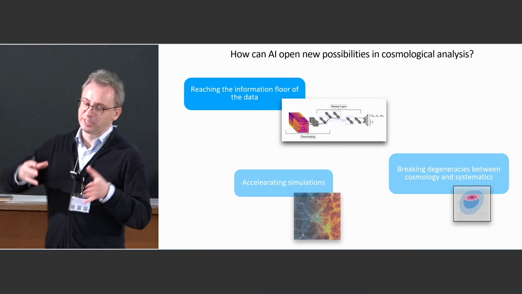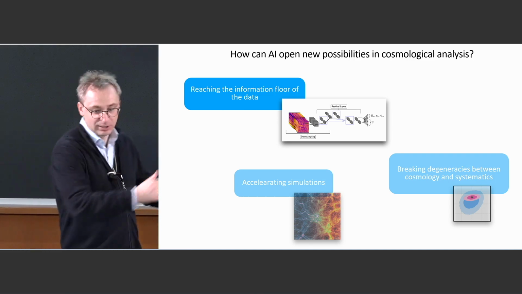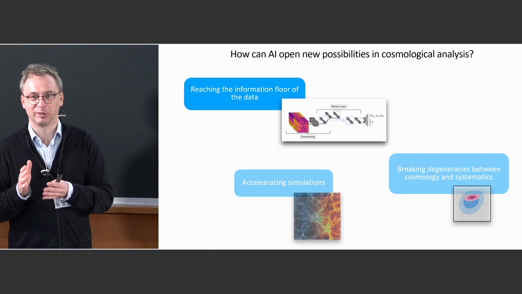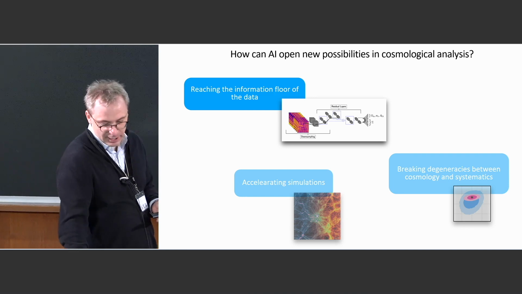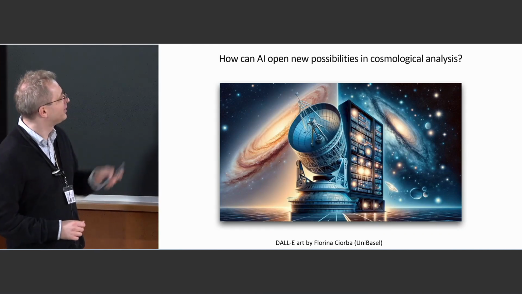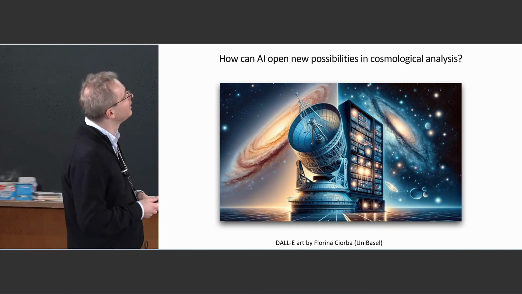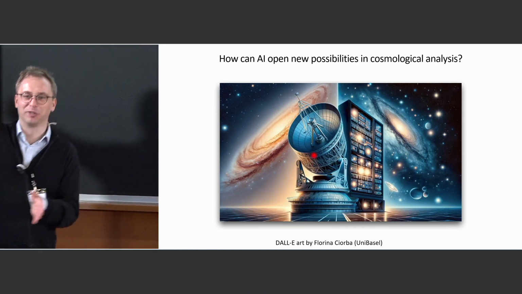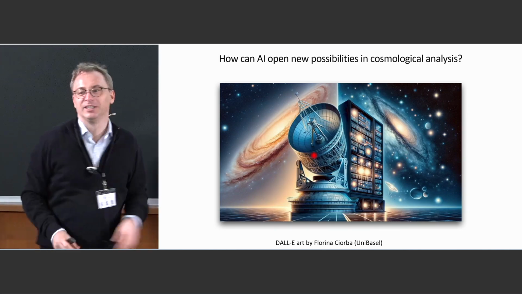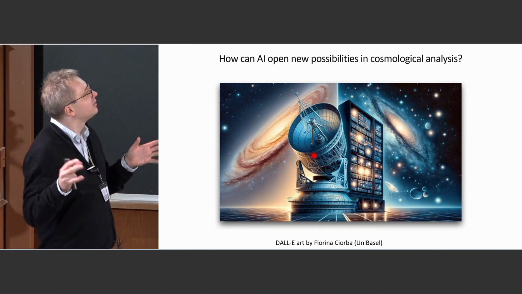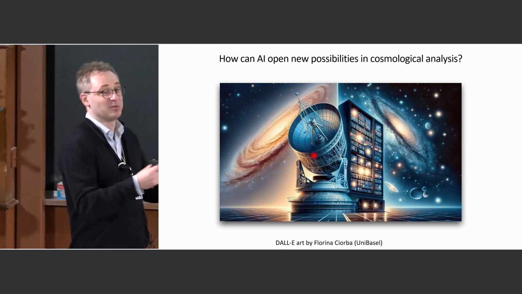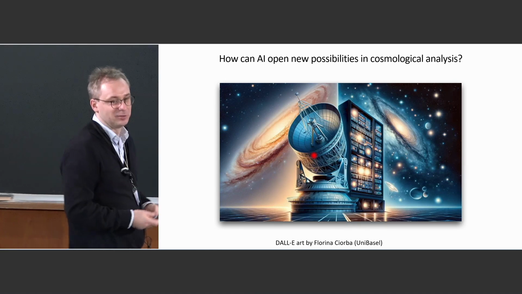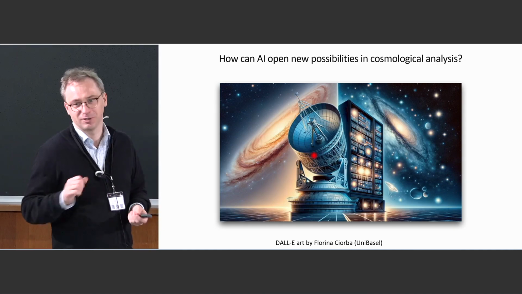If we are able to invest a fraction of the effort or money into building simulated theory predictions and methods that can capitalize on that and shrink the error bars by 40% just doing that, I think it's a worthwhile enterprise. To illustrate that, I have this picture that was made by DALL-E by Florina Ciorba, who's at the University of Basel. It highlights the point I want to make: we have our wonderful telescope, but we also have a big computer. The big computer can be an equal partner in this whole endeavor, and we can use our remarkable capacity to simulate the universe. It's still a big work in progress, but it's actually really good already, to bring those two together and maximize the information we get. Bringing the computer in as an equal partner is also very cost effective.